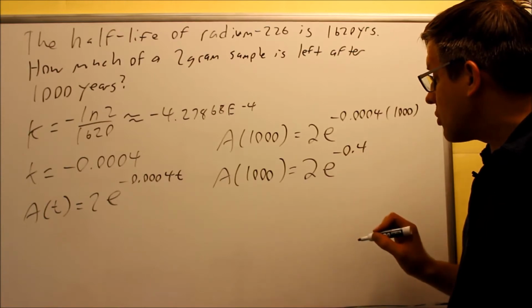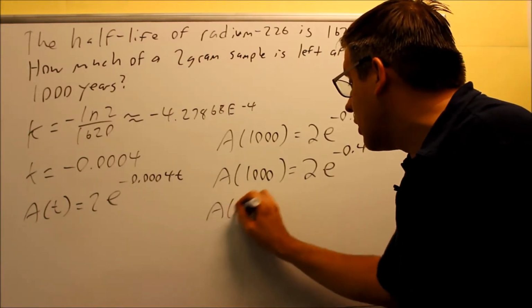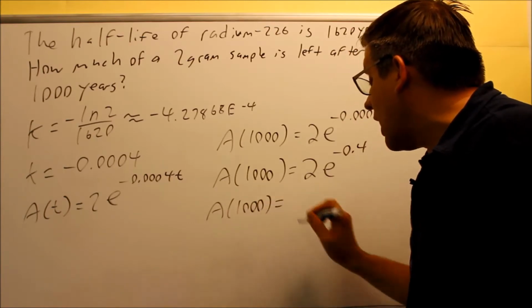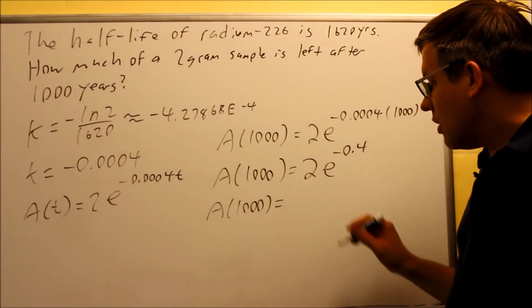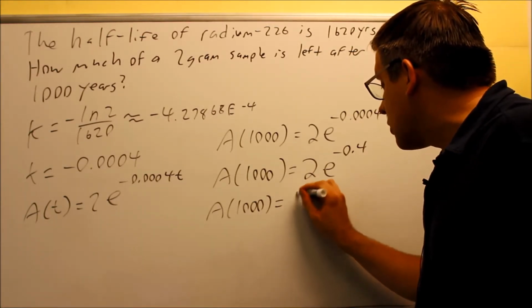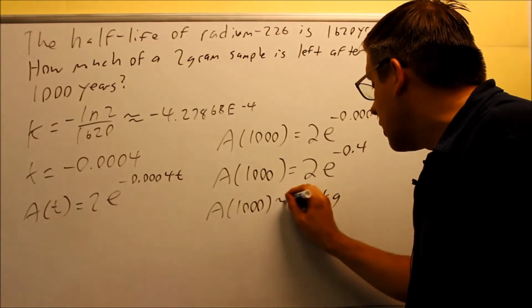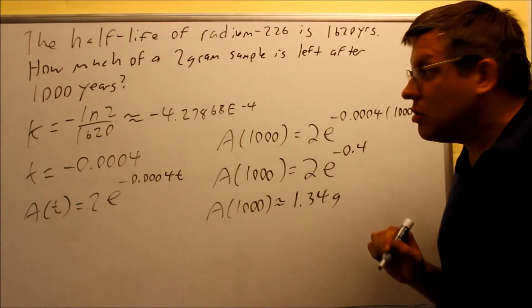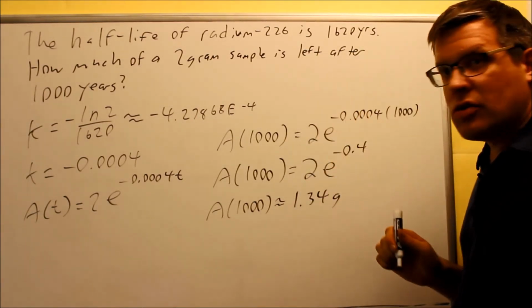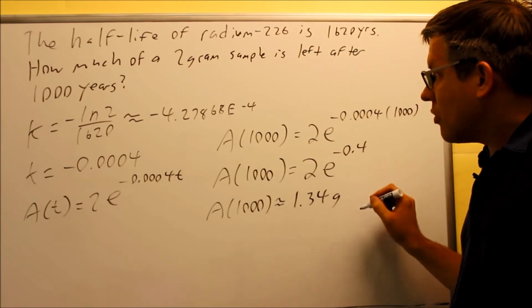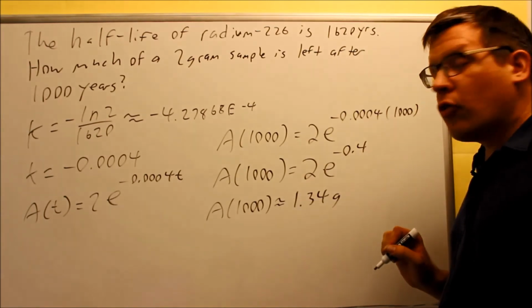Now that we have this, we're going to put this part into the calculator, and that's going to allow us to get our final answer. So A of 1,000, again that's our function notation, A with 1,000 put in for t. If you put that in there, you're going to get about 1.34 grams. So again, you can check that on your calculator, and usually the problem will tell you what to round to. By default, I usually just use 2 decimal places if none is given. This would be your answer there. So after 1,000 years, we still have 1.34 grams left.